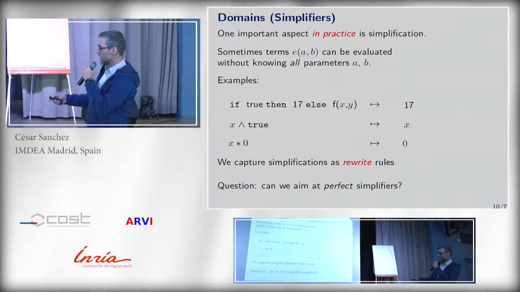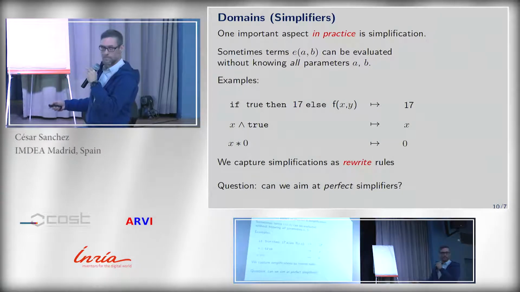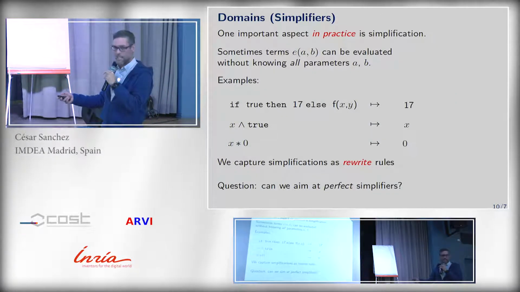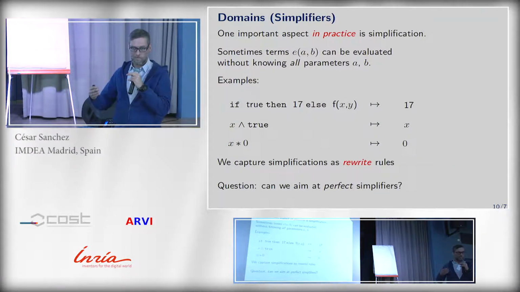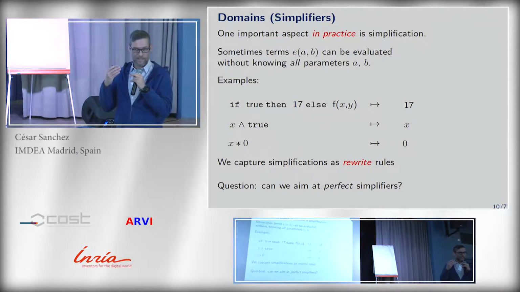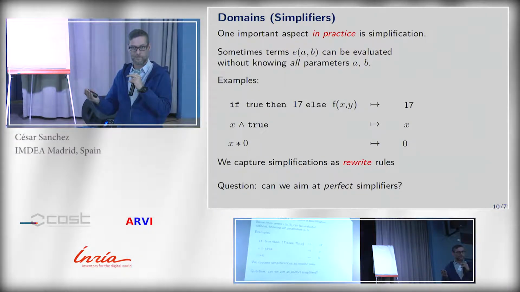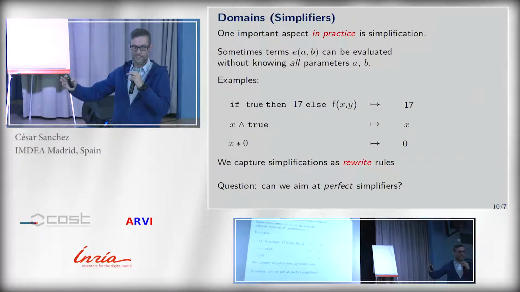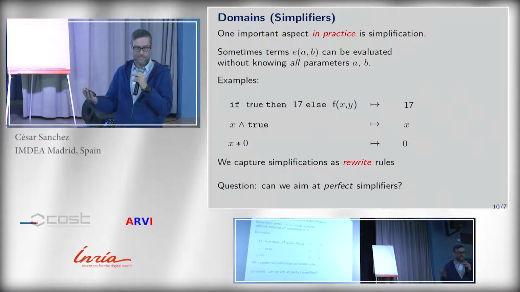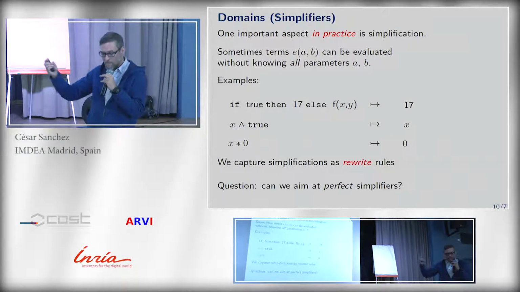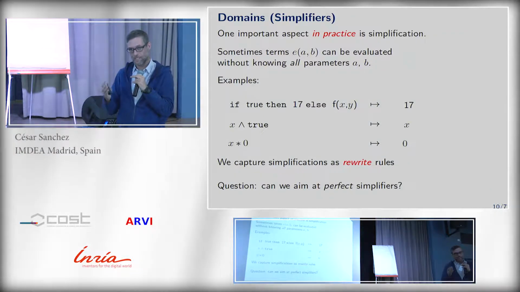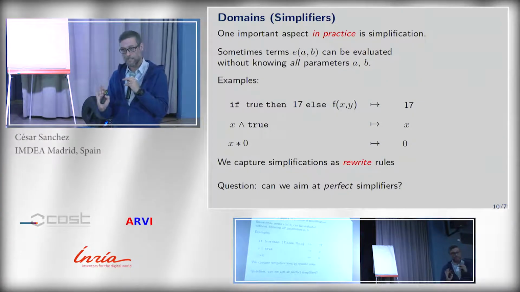A simplifier that if a term can be simplified to something, then you have the simplifier that does the job for you. Okay, let's begin with Booleans. If I have Booleans, can I aim to have a perfect simplifier? We can easily see that you would need to solve a SAT query. Just to know whether a term that has many variables can be simplified to true is just a validity check. If it can be simplified to false, it's an unsatisfiability check. So you will have to have a SAT solver and solve an NP-hard problem, just for Booleans.